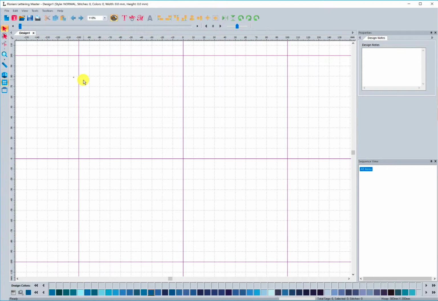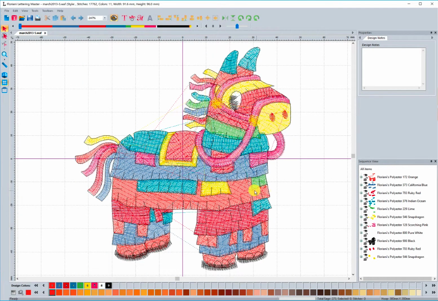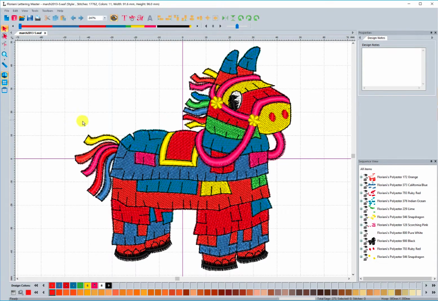The next thing that I'm going to do is bring a design in, so I can show you the different zoom options. So let me find a design here and bring in this one right here. Some of the other view options that you have is this brings it in and it's kind of in a two-dimensional view. If you want to see what it would look like as stitches, a replication of that, you would click on this 3D icon, and now it's going to replicate the best that it can the look of what it would be if you had stitched it out.